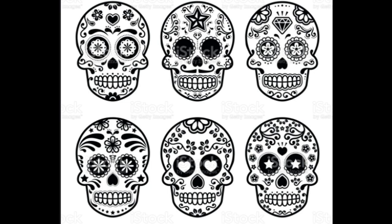Here are some examples of sugar skull patterns. You're also welcome to do a Google search to get some inspiration. Just Google sugar skulls, and you'll see some different patterns come up.